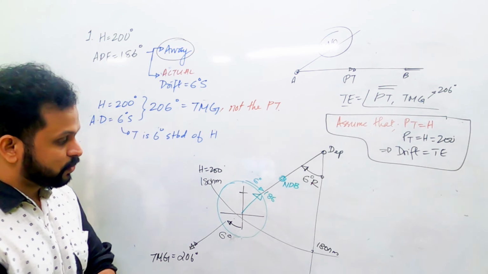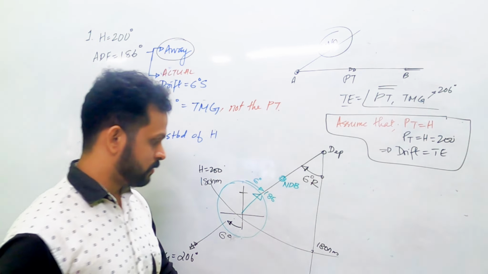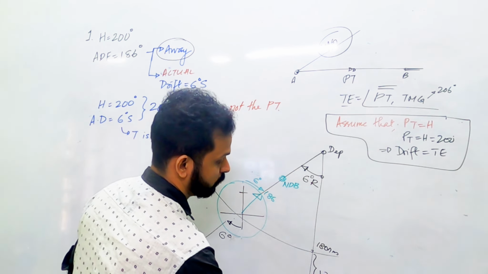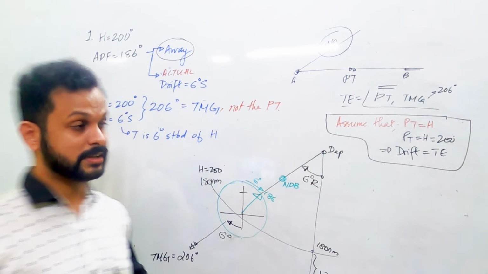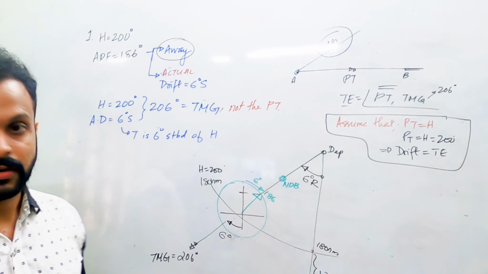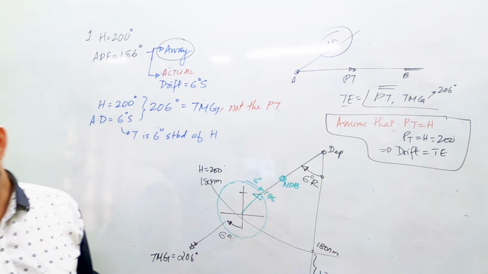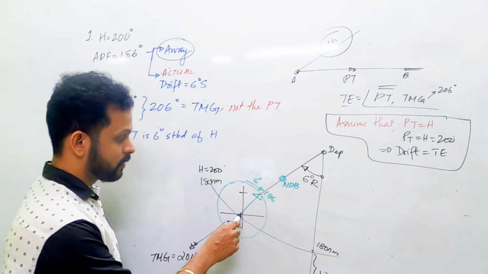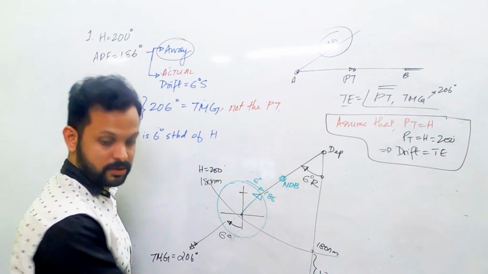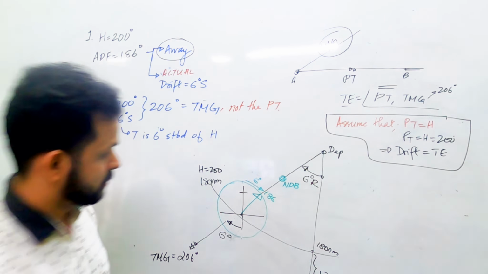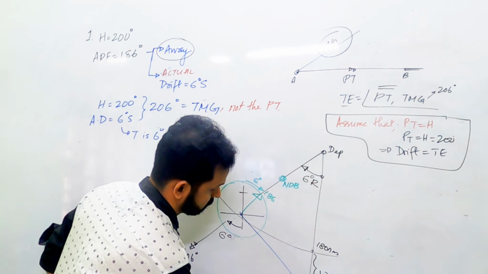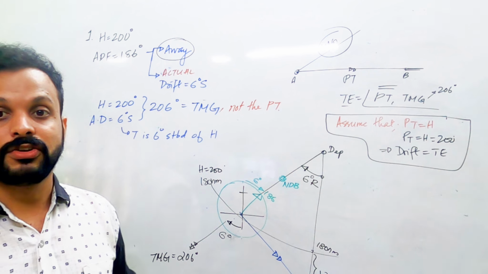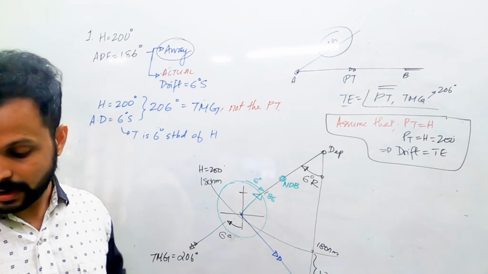Now, what is asked in the question? What is the distance of destination from here? It is again 120. So the destination is 120 nautical miles now, not from the departure, but from this point, right? Now you're asked to find out the new heading to the station. So now you're here. If I want to track towards destination, I have to fly a track like this. This is a new track to destination. You're asked to find out what is the new heading required to fly this track.